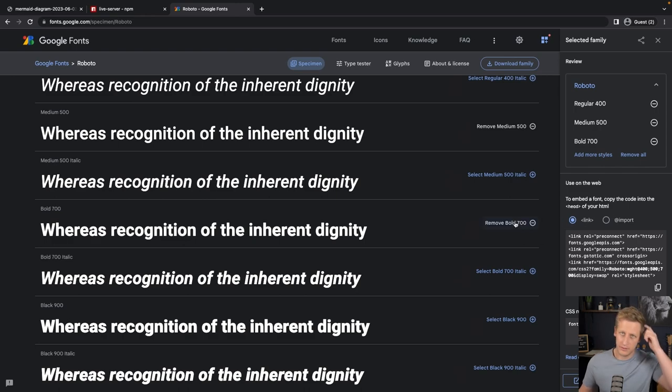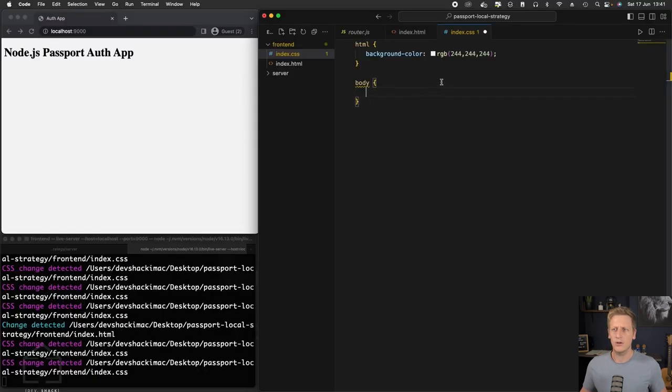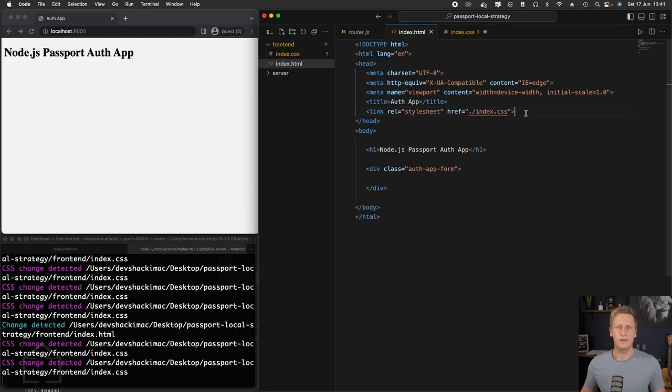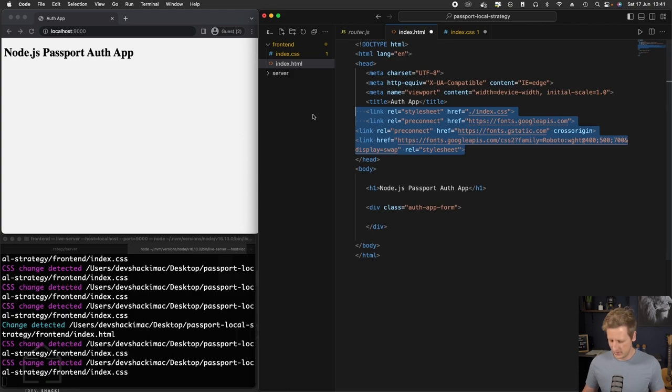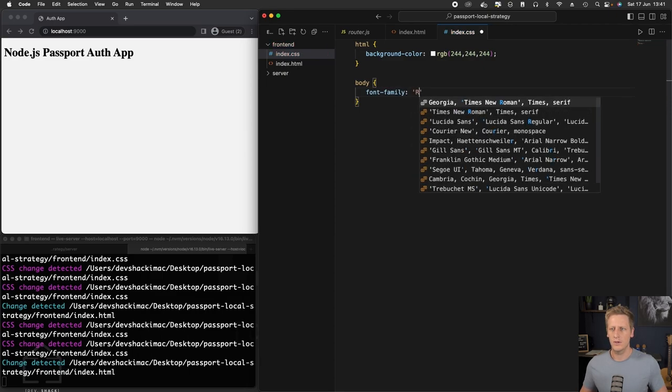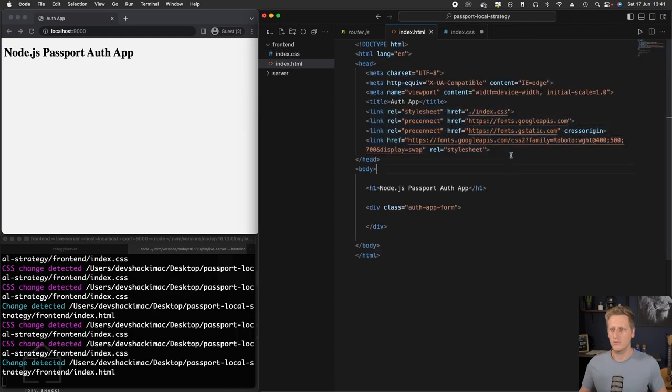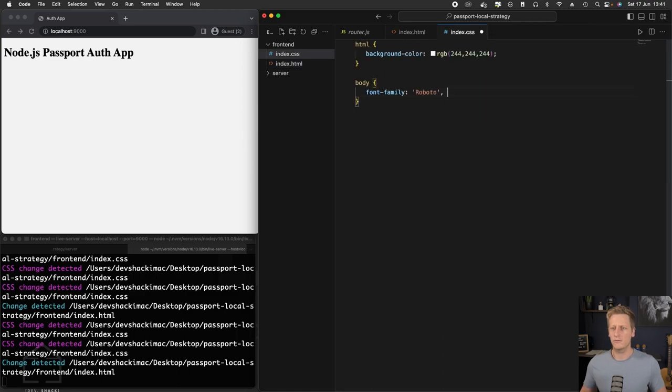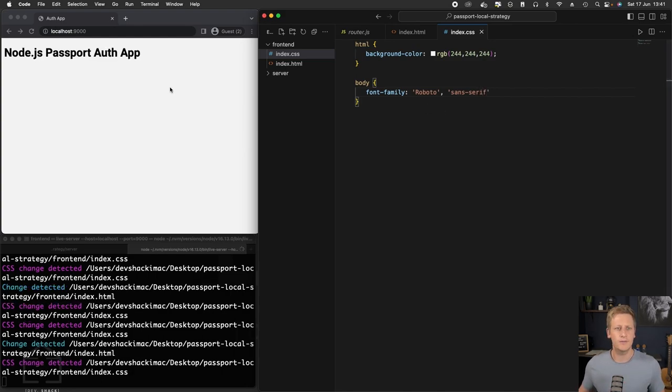Once you've selected the different options you want for the font, make sure that you've got this link clicked here, and then you can copy that, head on back to your index.html file, and right underneath where we imported that CSS file, we can import that code that you've copied from Google Fonts. Once that's in there, we can head back to our index.css and set the font family property. We're going to reference the Roboto font, which is now available to us via this link. So we'll pass in Roboto there, and we'll have a fallback and use sans serif. As we hit save, you can see the Roboto font has now been applied and that's looking good. So let's carry on really quickly with our basic CSS setup.